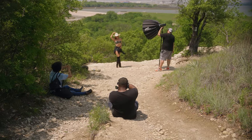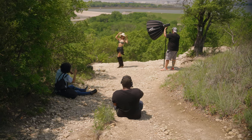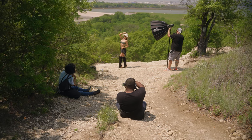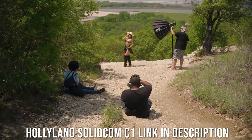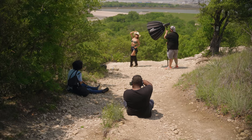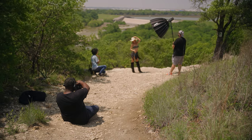We're about to dissect this shot. I have one camera right with the QPB36. I pretty much use this for the whole shoot. Now we're using an 8600 Pro, and those intercoms that you see on the top of my head are the Hollyland Solicom ones. It allows me to talk back and forth with my light man and makes life so much easier. Look up in the corner right now and you can find where I review the Hollyland Solicom C1s, and they absolutely make this job easier.